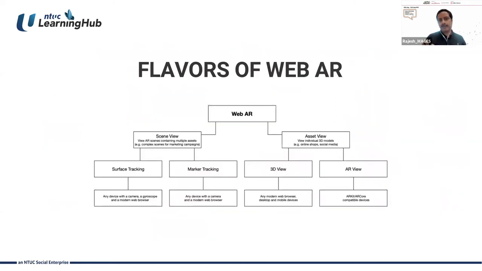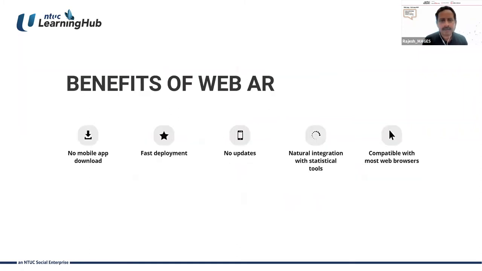So when you look into the web AR types, we looked at scene view, we looked at set view analyzing, but I'll tell you the most common ones. At the third row that you see here, what can I do with web AR? In my app-based we saw marker-based, we saw markerless. We can do location, everything. But what are the things that we can do within web AR? When I say surface tracking, that is your markerless. When you say marker tracking, that means marker-based AR, which means it can recognize images. It can also do 3D view. It can also have your own configuration of your AR view. These are very important things with regard to web AR. You can have a normal scene with a 3D element to it. You can also have an AR scene with a 3D element to it. These are the things that people can actually do inside web AR. It's just a small framework, okay?